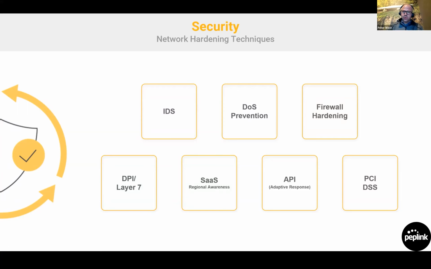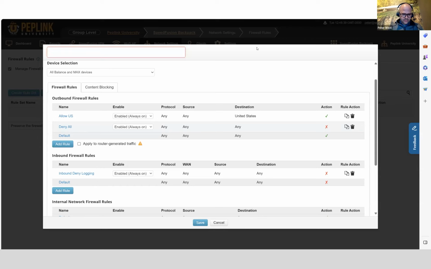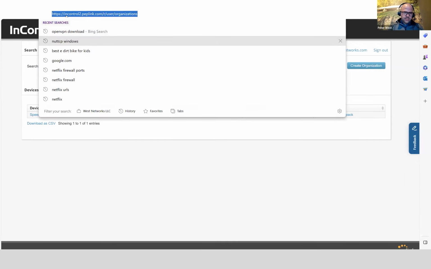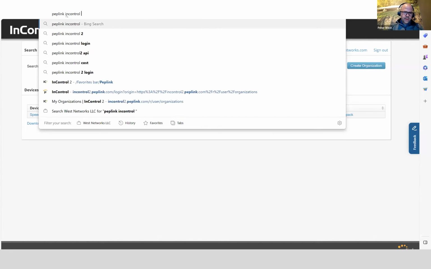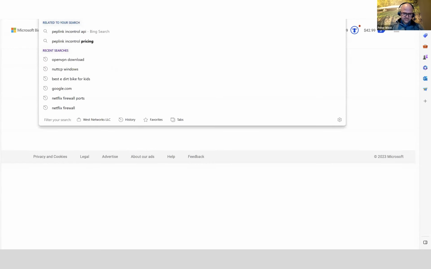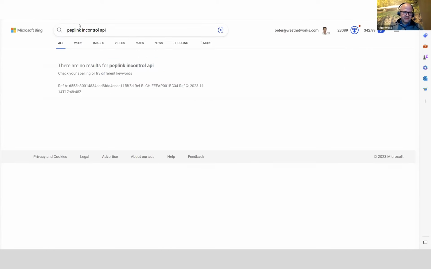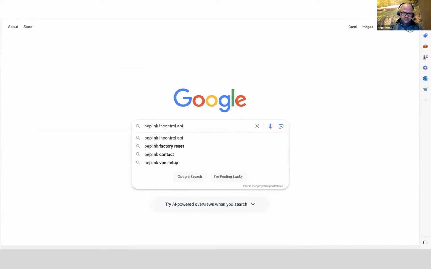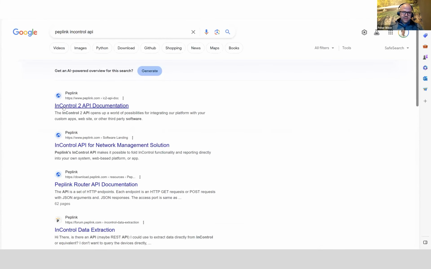And if you have programmers, if you go to an internet browser here, and we go to Peplink InControl API, just Google that. You'll get this InControl 2 API documentation, and you can click on that and actually read all the InControl APIs.